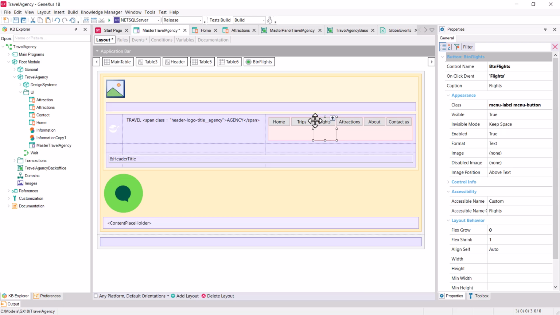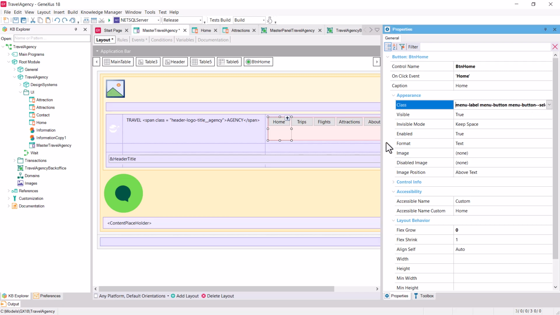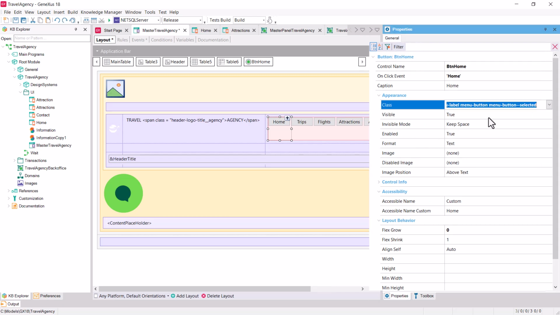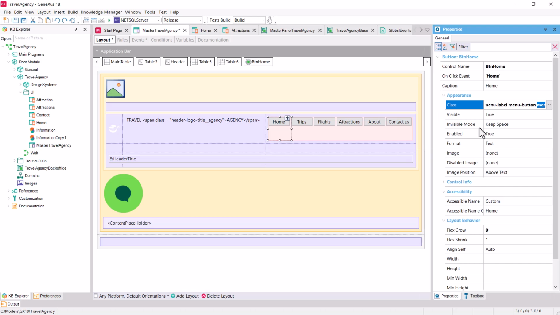In particular, note that for the Home button, we also have the selected class, which we defined in the previous video. We had left it static because we still hadn't started to implement all this dynamic aspect of changing the screen according to the menu. We will have to remove it, clearly. But for now, I want to leave it so that we can think about why it should be removed.